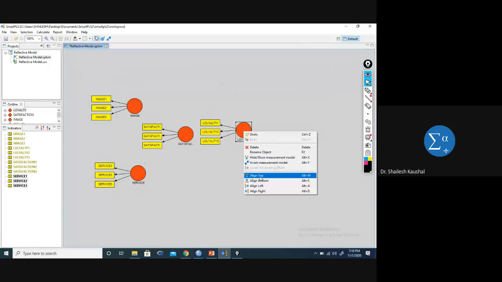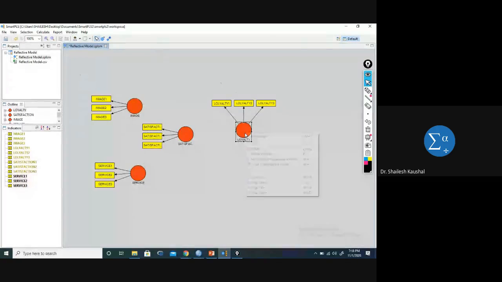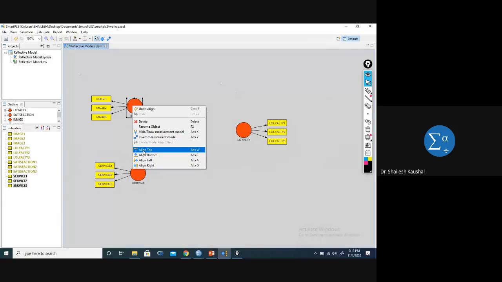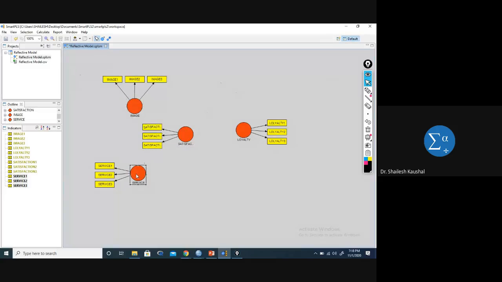If I align top, all three questions will show above. If I align right, they show here, and likewise align bottom.